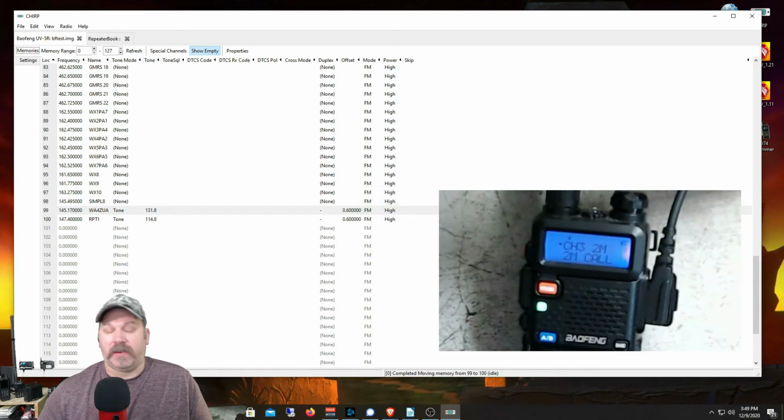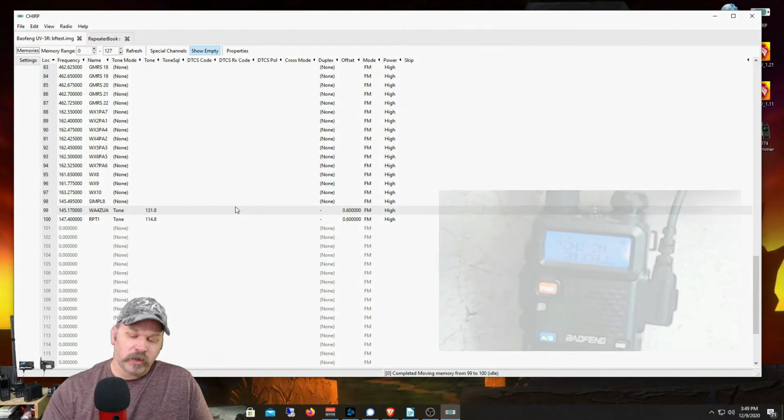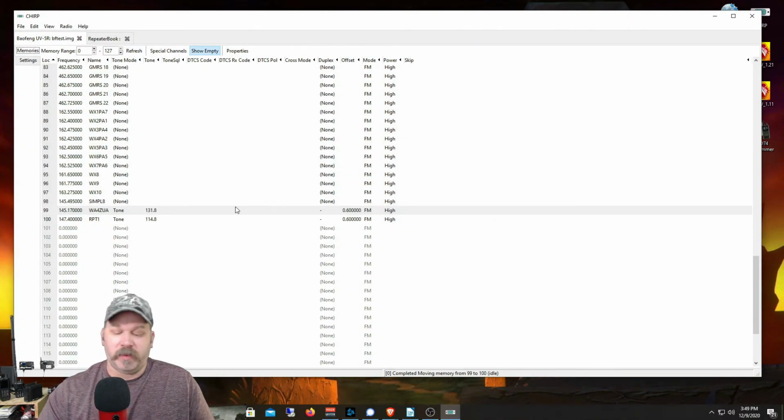Just like that. And then the radio's on, restarts, comes up, and we have our new channels programmed in. You won't hear any audio, by the way, when you're plugged in and programming the radio, because you have it plugged into where an earpiece or a speaker mic would go, so audio would be defaulting through that, so you're not going to actually hear anything.